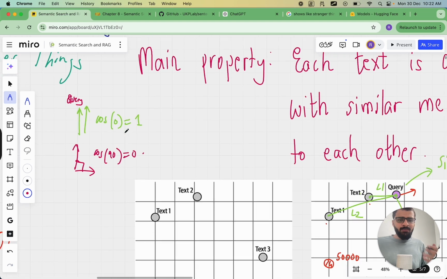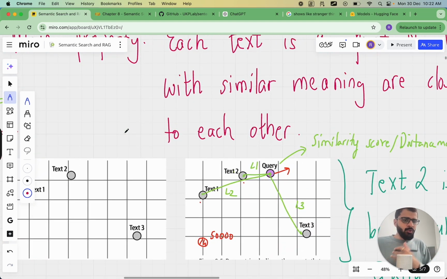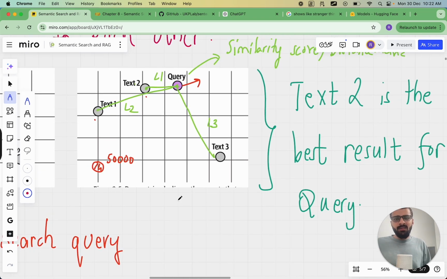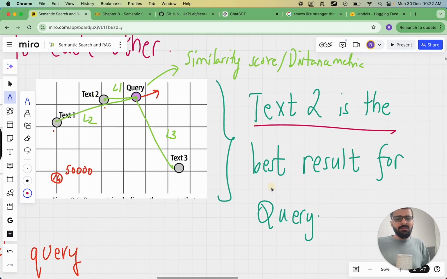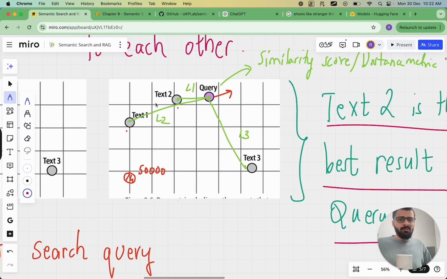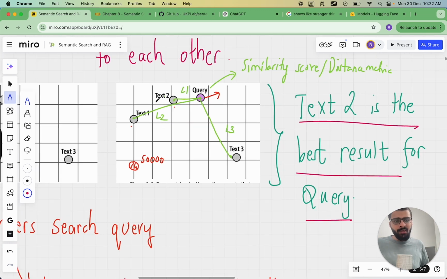So there are different types of distance metrics you can use. You can use Euclidean distance as I showed you, or you can use cosine similarity. In this case, text 2 will be the best result for this query because text 2 has the lowest Euclidean distance compared to the other texts with the query.